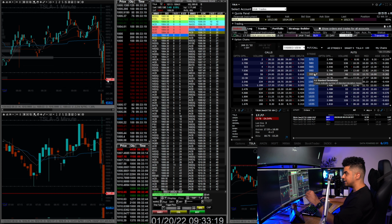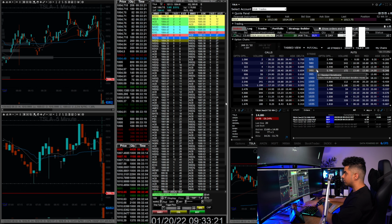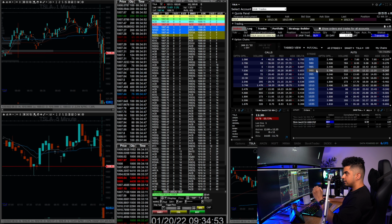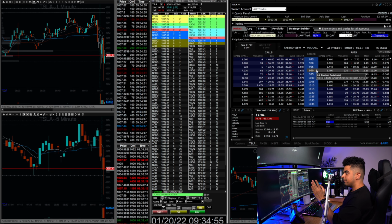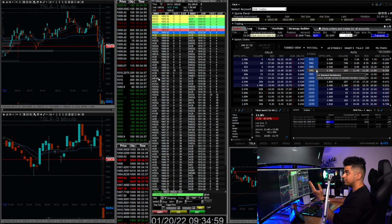That's why when I was seeing a break of the low of the day, I moved to 990 puts and I got filled 20 contracts at a fill price of 14.00. I'm trading 990 puts, same week expiry contracts. So after my entry on Tesla, QQQ was also consolidating. I was still finding that Tesla is weak. So if it holds under the $1010 level, it was still looking weak.